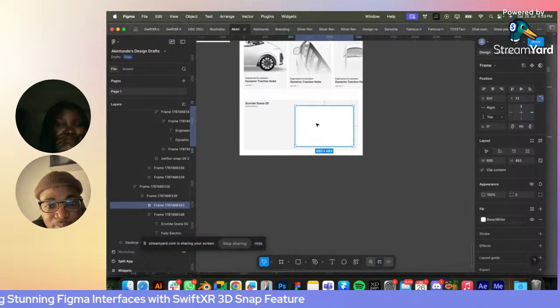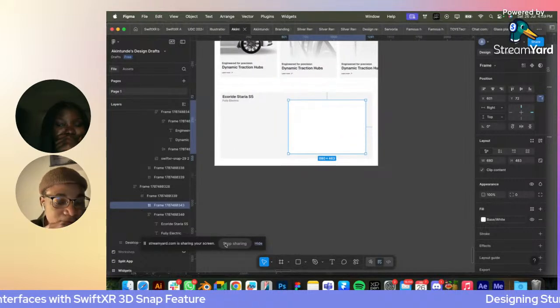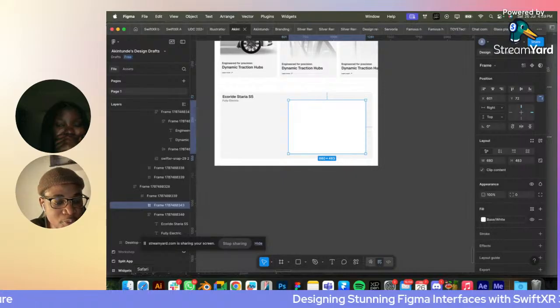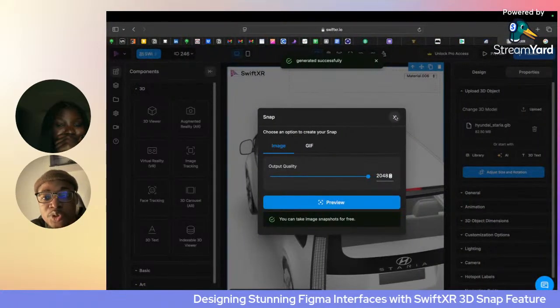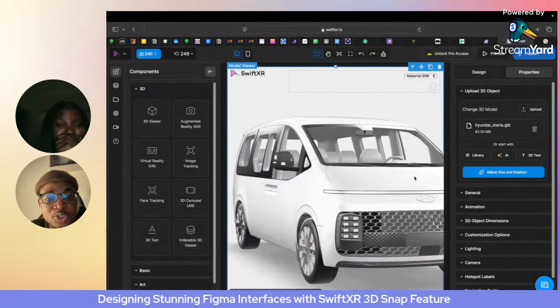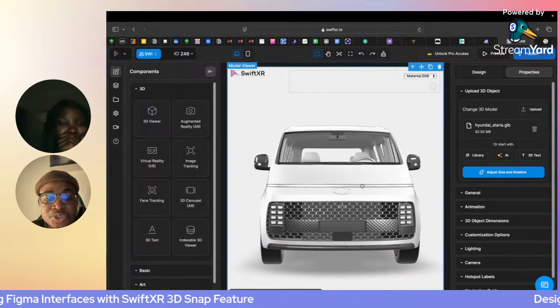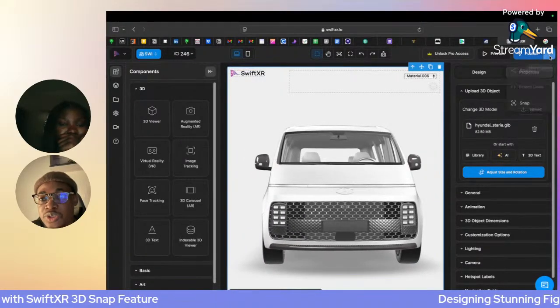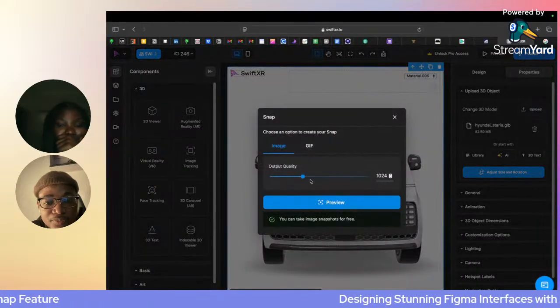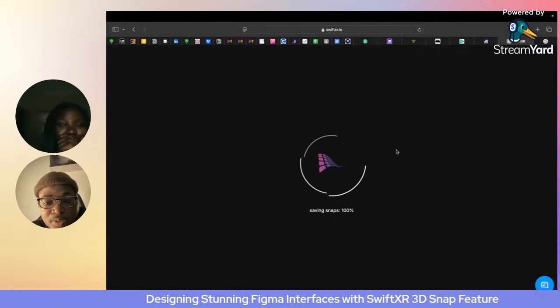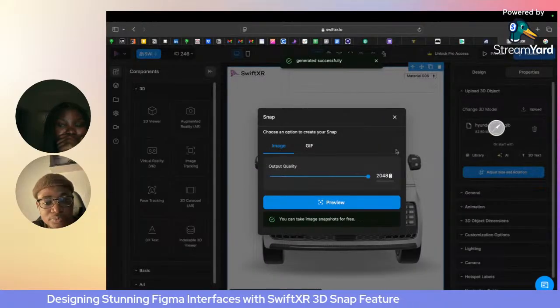Right. So what do I want to do here? I want a 360 turnaround. So I'm just going to come back here. Again, you don't need to be switching tabs like I'm doing right here. Don't mind me. I'm just very traditional in the way I like to do things. You can do this directly from the Snap plugin, right? It gives you pretty much the same thing.